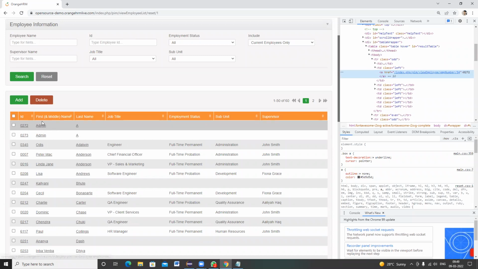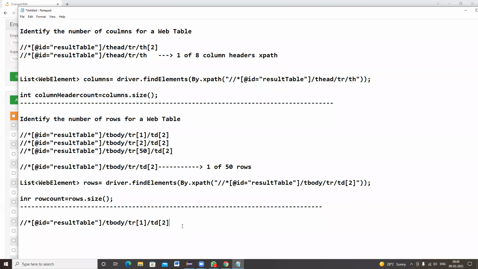If I want to navigate to the next cell, what XPath do I have to change? First row, third column. If I want to move to the next cell, first row, fourth column.